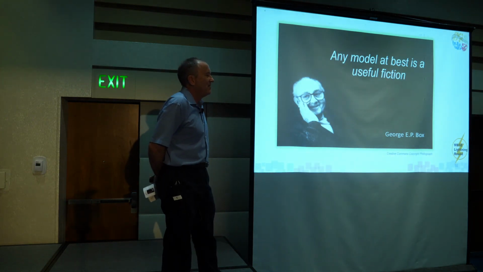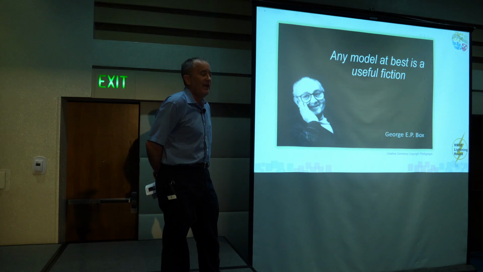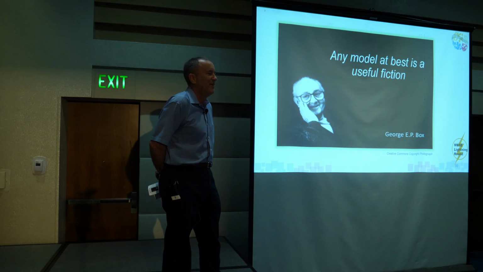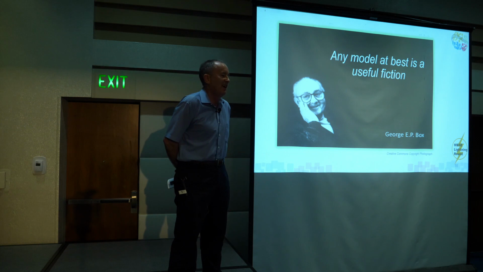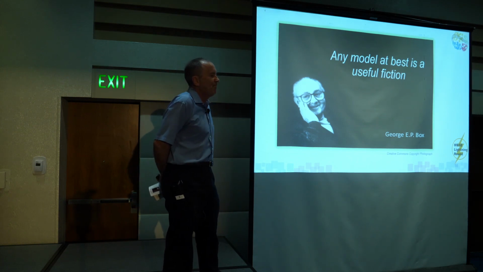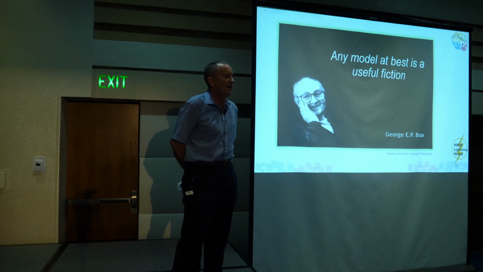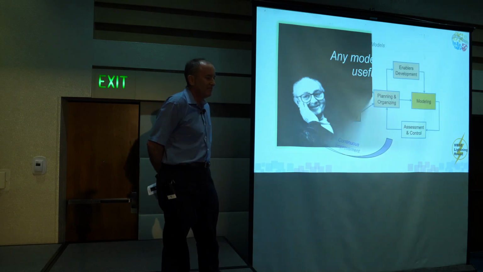So George Box was a very profound thinker. All of our architectures are fiction, but we want them to be a useful fiction. So they answer the questions that we as system engineers are asked by the program managers, the business managers, the users, the operators, by everybody in the value chain. They will be asking us what this architecture will do for me. How will it solve my problems? How will it avoid additional problems that might occur because you deliver that solution?